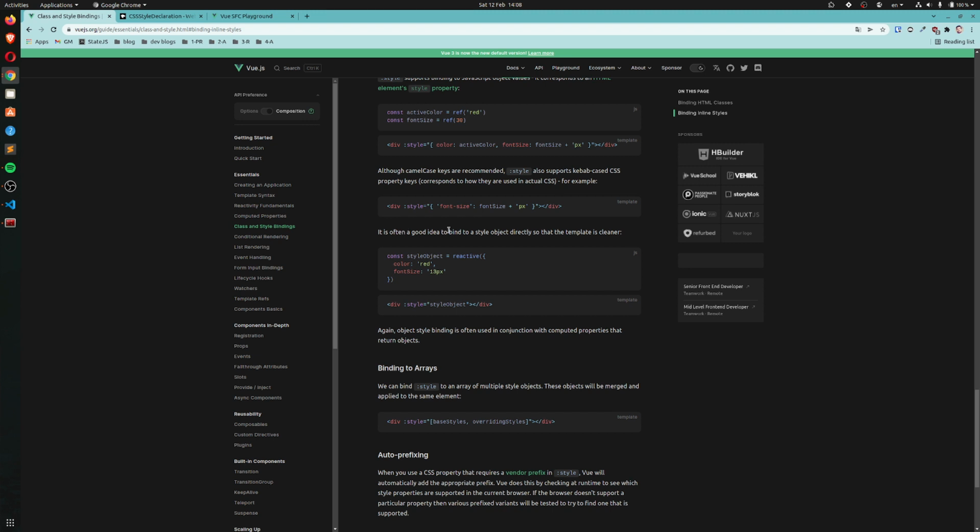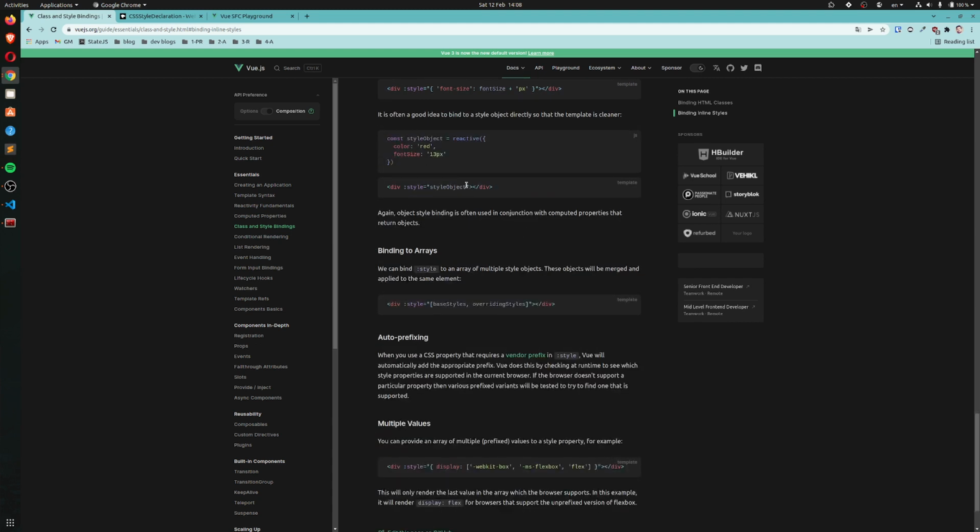It is often a good idea to bind to a style object directly so that the template is cleaner. So we have a style object which is reactive, which has color and fontSize properties, and then the style is bound to this object. The same as we saw before with classes. Again, object style binding is often used in conjunction with computed properties that return objects.